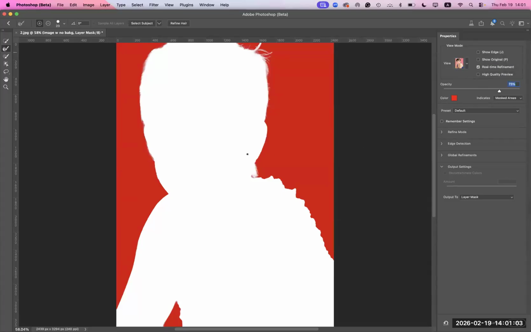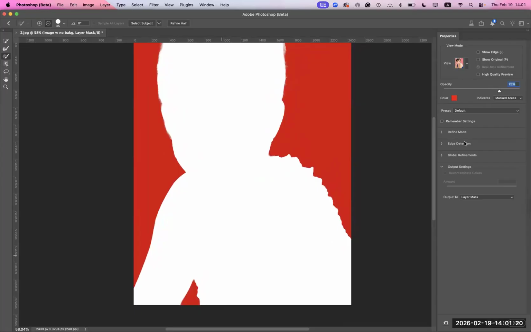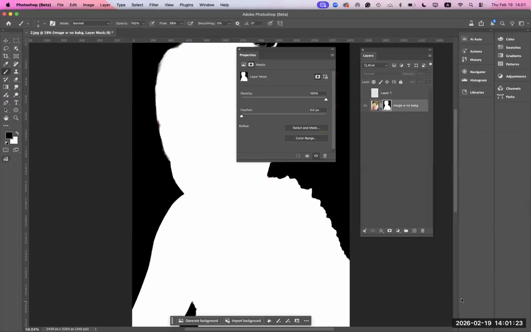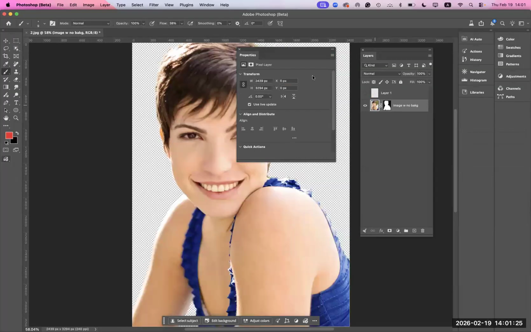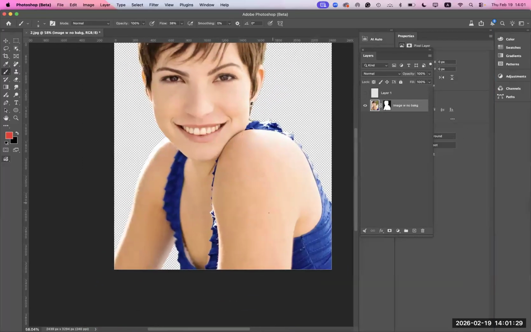So I'm going to go into a brush, regular brush, and I'm going to go to minus, and I'm basically going to go in and take away this area. And then maybe I'm going to look at another place, but for now, I'm going to click OK. And then click back on the image. So now what I have over here, I can go back and play with the stuff that I have.